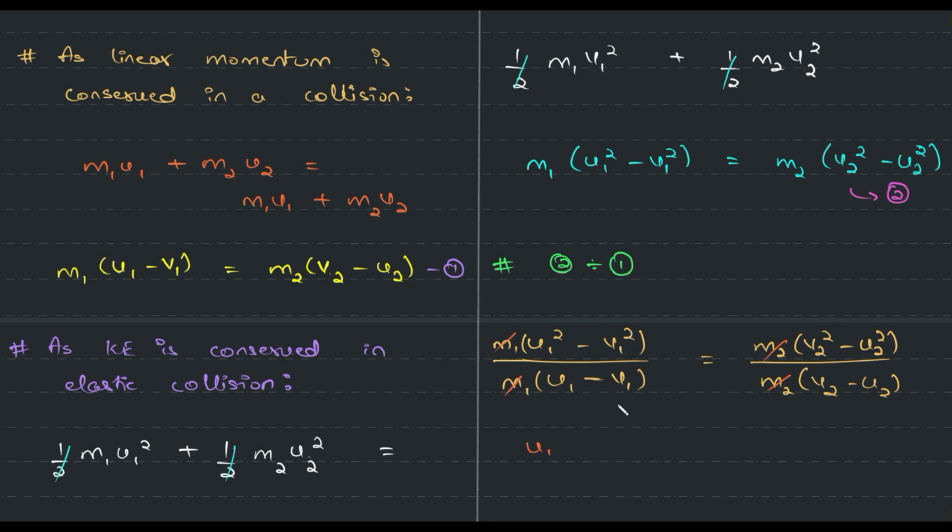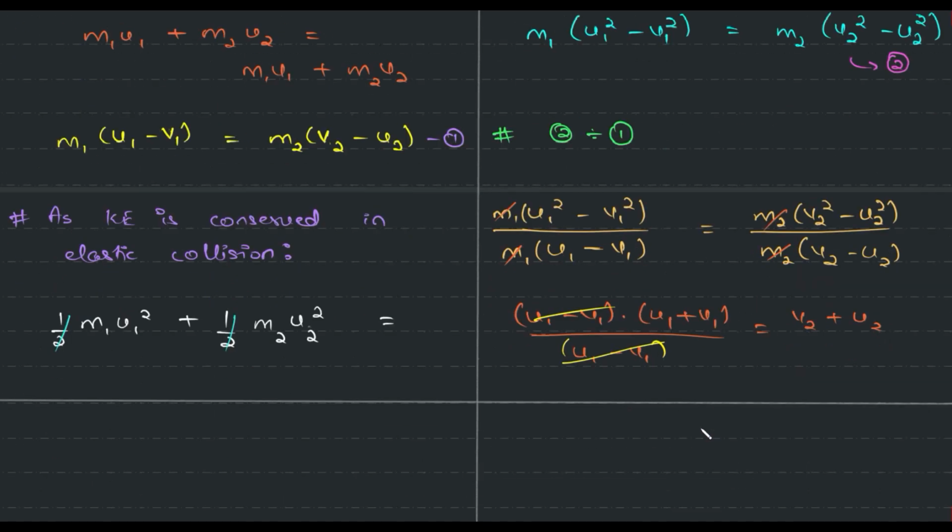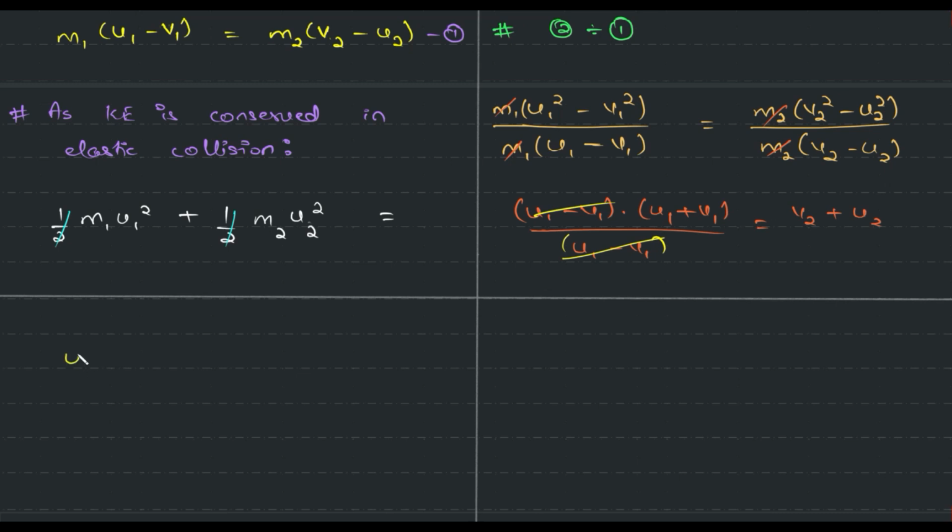So the numerator is in the form of a square minus b square. So we have (u1 plus v1) divided by (u1 minus v1) is equal to (v2 plus u2) divided by (v2 minus u2). I'm directly writing this, I don't have space, because this and this will get cancelled. Is it not? So a bit of rearrangement. Again, all the u's I'm getting at one place and all the v's I'm shifting to the other.